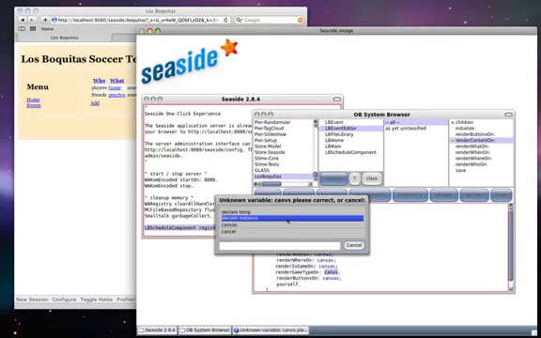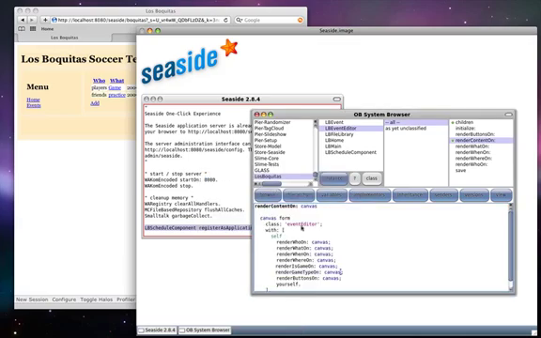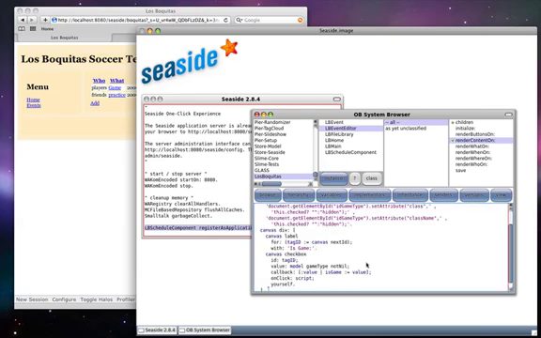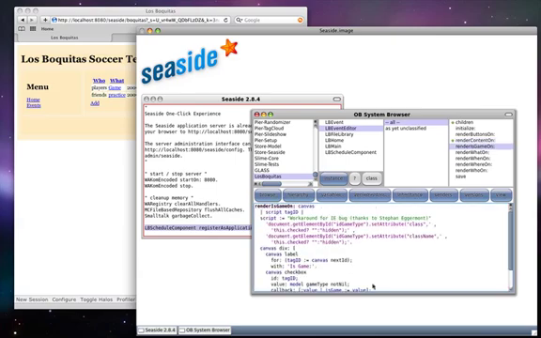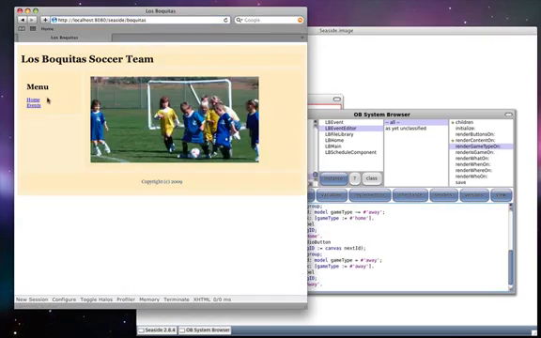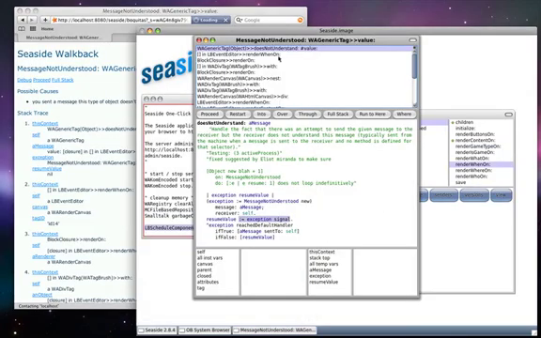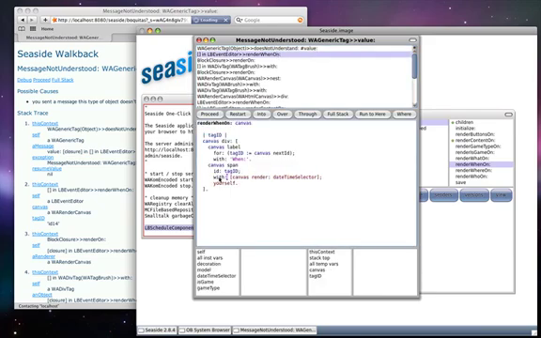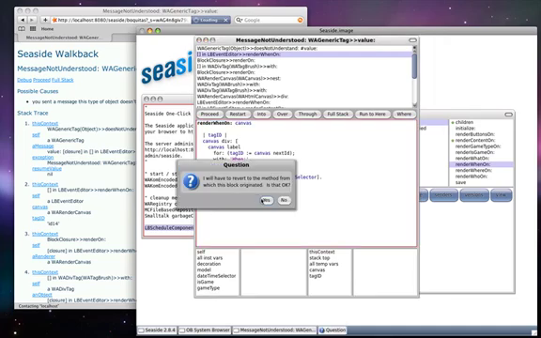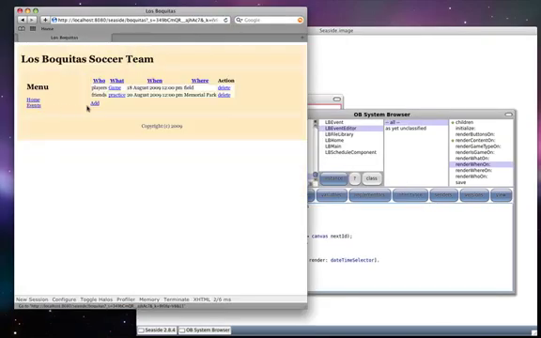Smalltalk alerts us to the fact that these methods do not exist yet, and we confirm the selectors. We add the new methods, one with some JavaScript for an on-click event. When we run the application from a web browser, we discover a bug in the renderWhen method. We should be using the message with rather than value to the span element. Fixing that in a debugger lets the form display.